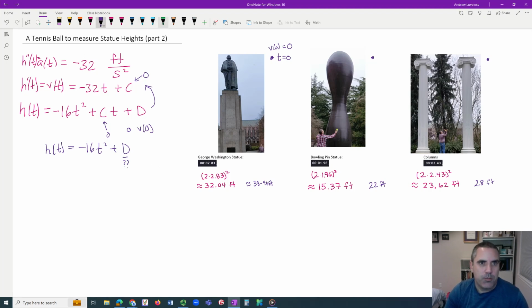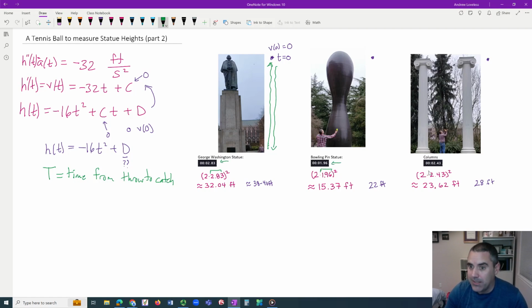Well, we've done this measurement. We've measured how long it took to go from here all the way back down. Now, the first time I did this in my notes, I called that a capital T. And that would be the time, basically from hand to hand. Time from throw to catch. That's the thing I measured. That was this number. Which, in order to get accurately, I had to slow it down.